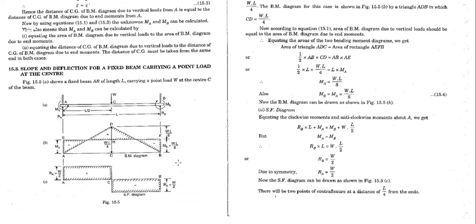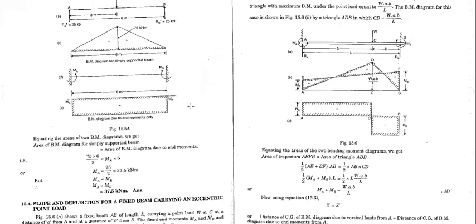So in this case both will be superimposed with each other, and then we can draw this SFD whose end reactions will be W by 2 and W by 2. Since both these moments are equal, whatever end reaction is generated will cancel out each other, and whatever SFD is obtained will be that of a simply supported beam.